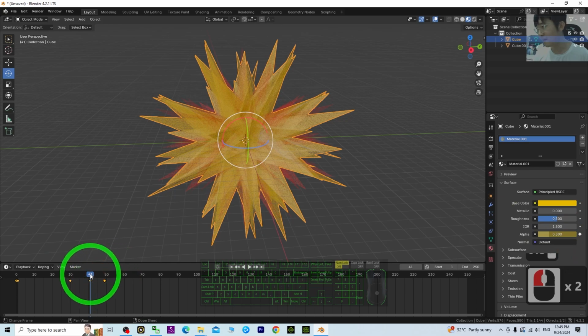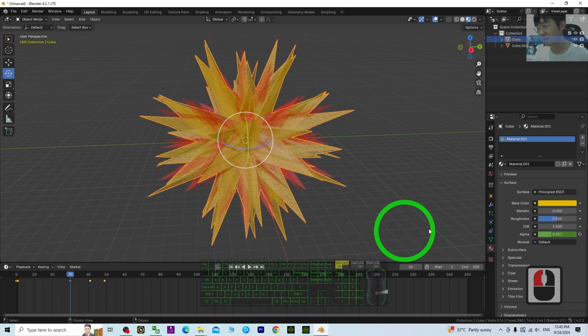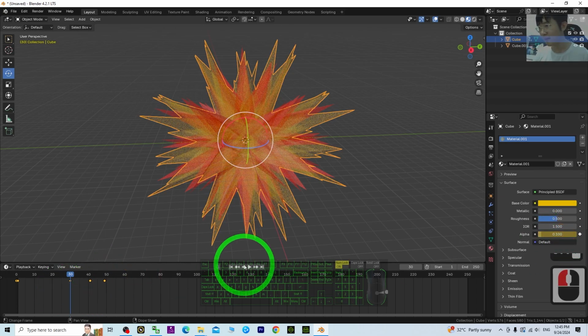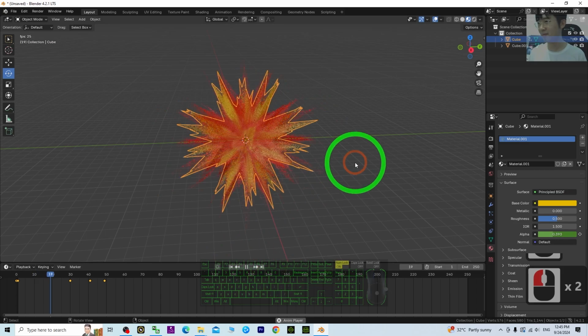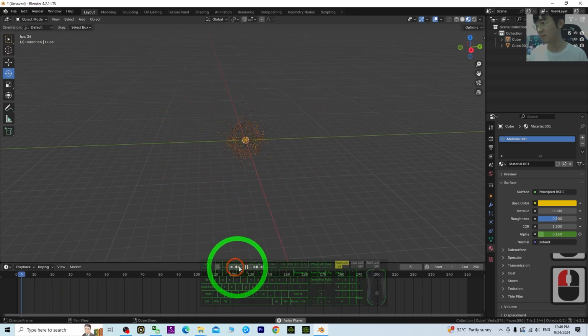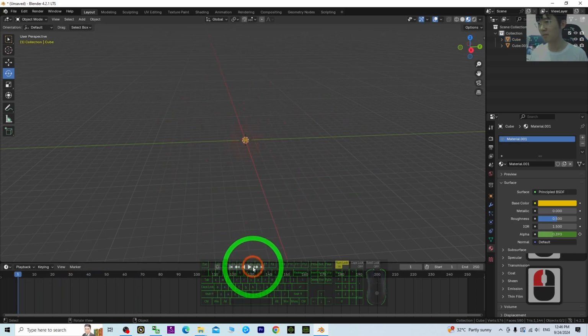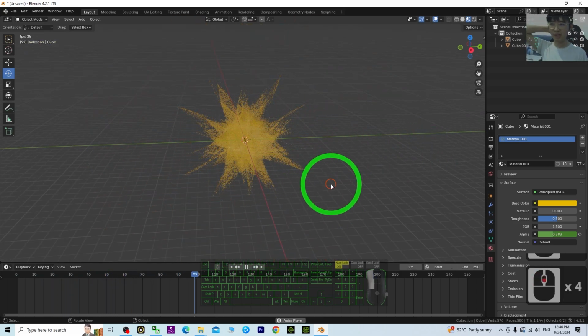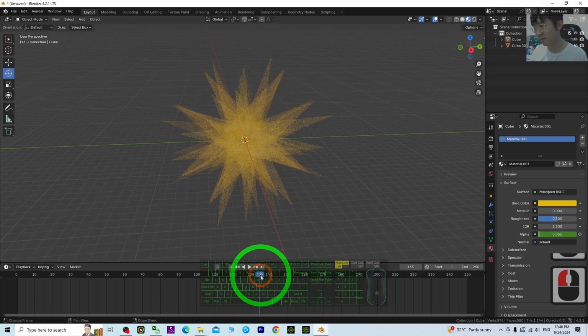Set the keyframe. Here, 0.3. Here you can put 0.1. Set the keyframe. Then try again. Now it already becomes the explosion effect, and finally it should decrease to 0.